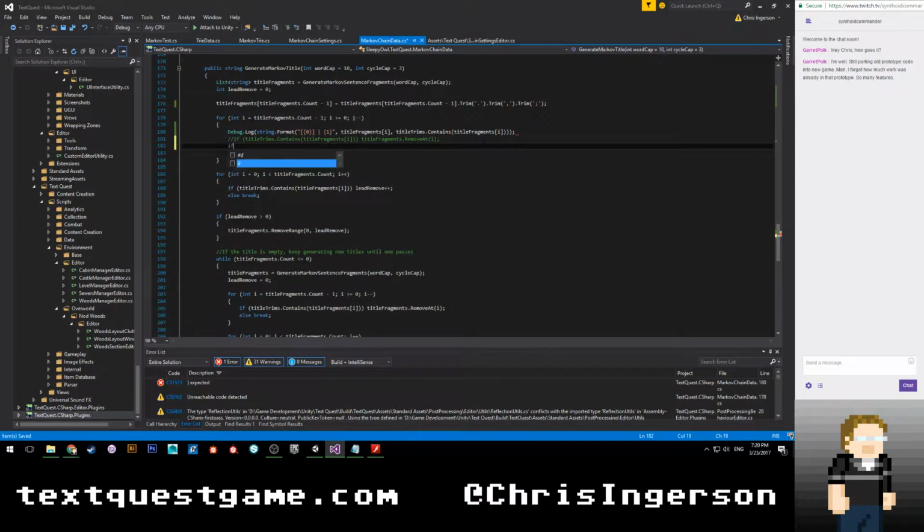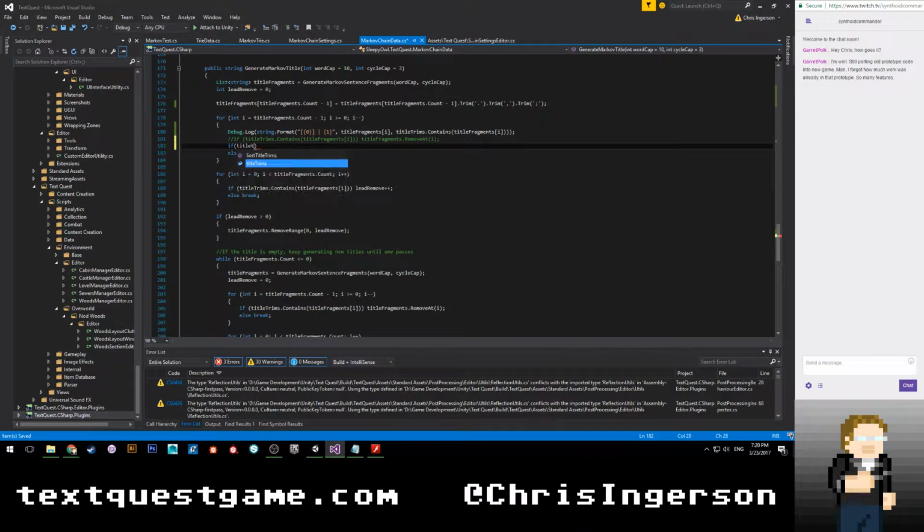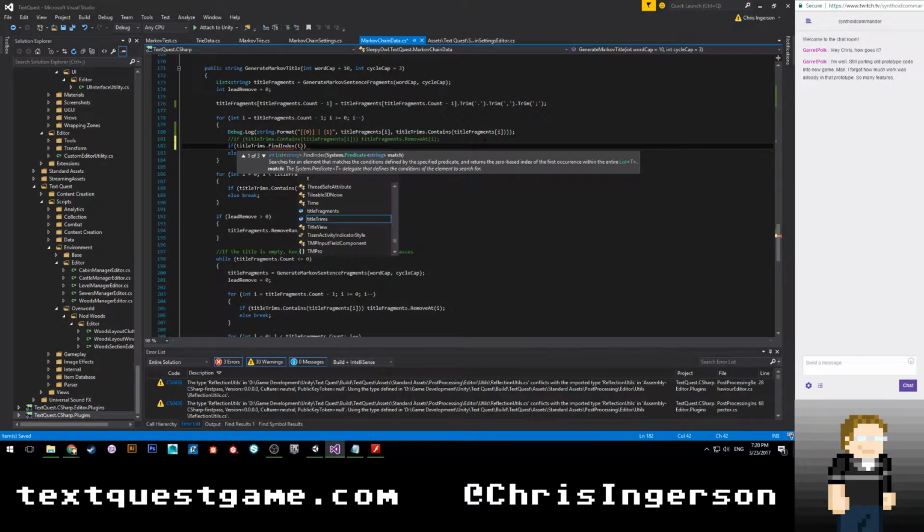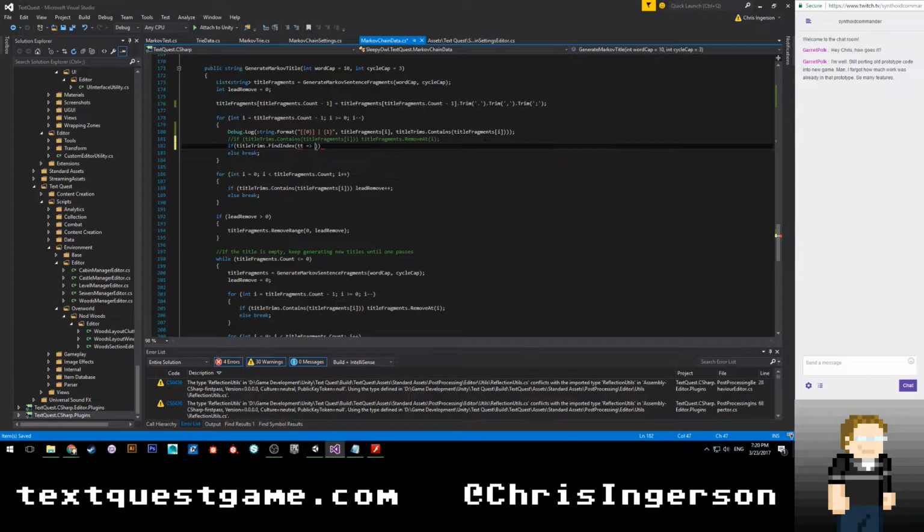I'm just going to say if title trims dot find index tt dot to lower is equal to title fragments of I dot to lower.